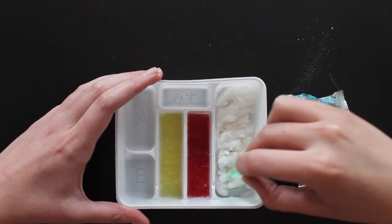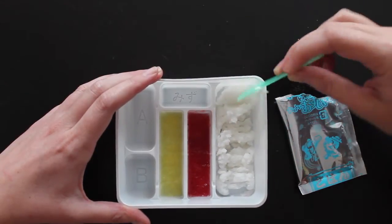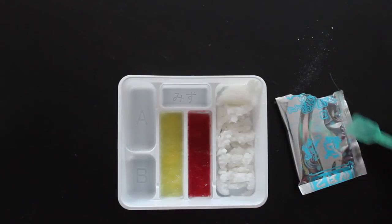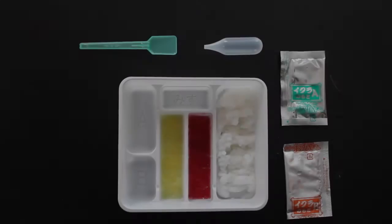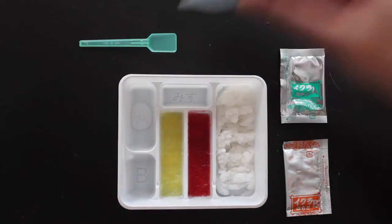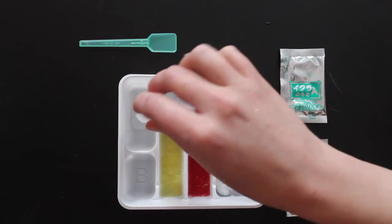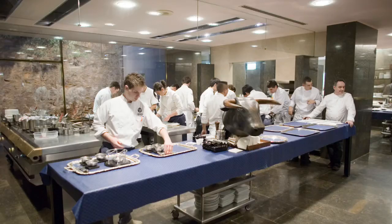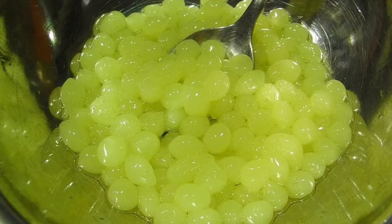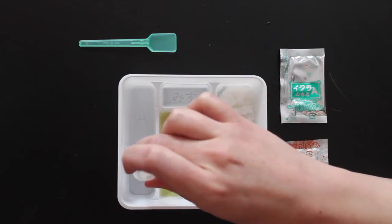But we're not adding hot water here. Like the gelatin earlier, this starch is soluble in cold water. That means this starch is pre-gelatinized starch that has already been cooked and dried. Now the best part — the roe, or fish eggs. They're very fun to make, and this is actually a molecular gastronomy trick. It's a technique called spherification, made popular by El Bulli restaurant in Spain, to turn liquids like fruit juice into little balls that resemble fish eggs. And that's exactly what we're doing here.